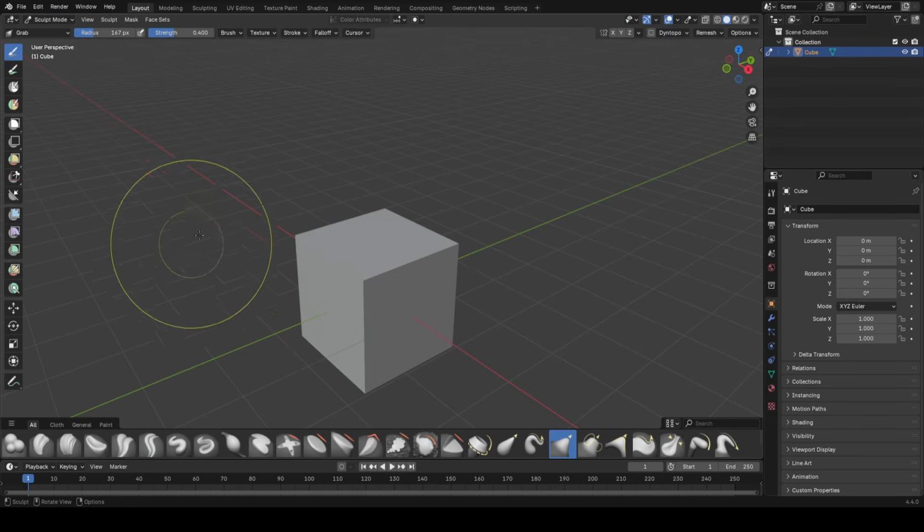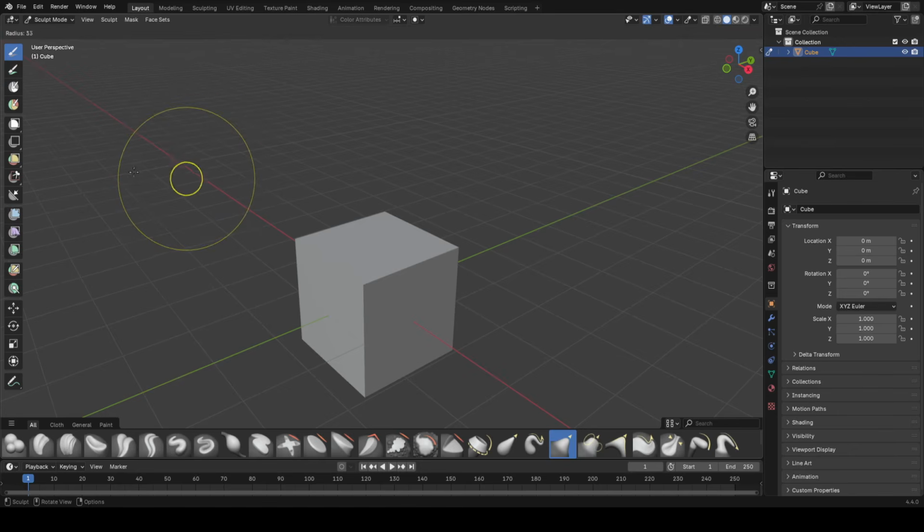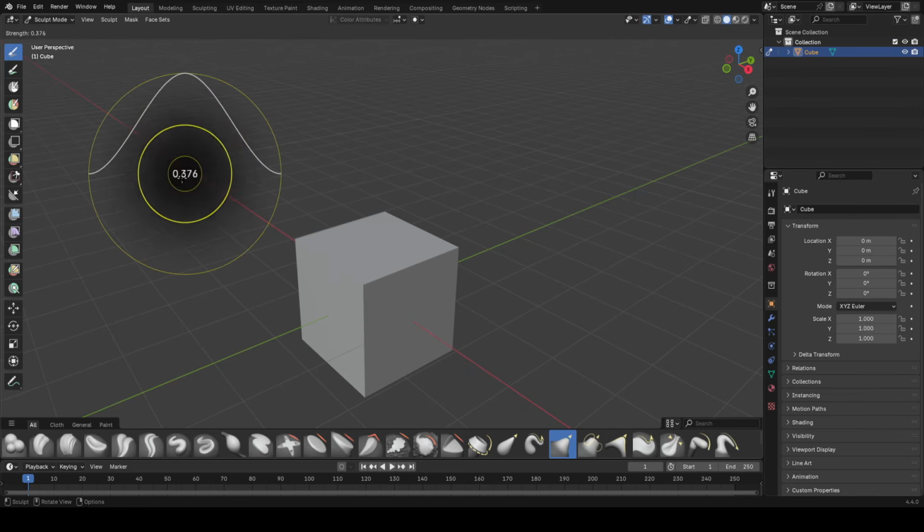So the first thing I want you guys to do is hit G on your keyboard. Now G is going to bring up the grab brush. So you can see down here we have it, the grab brush. And just to introduce you to sculpt mode, I'm going to use this grab brush. Now any brush in general in Blender sculpt mode, you can hit F to increase or decrease the size. So you hit F and move your mouse and then click when you're done. And you can hit Shift F to change the strength, just like this, and then click when you're done.